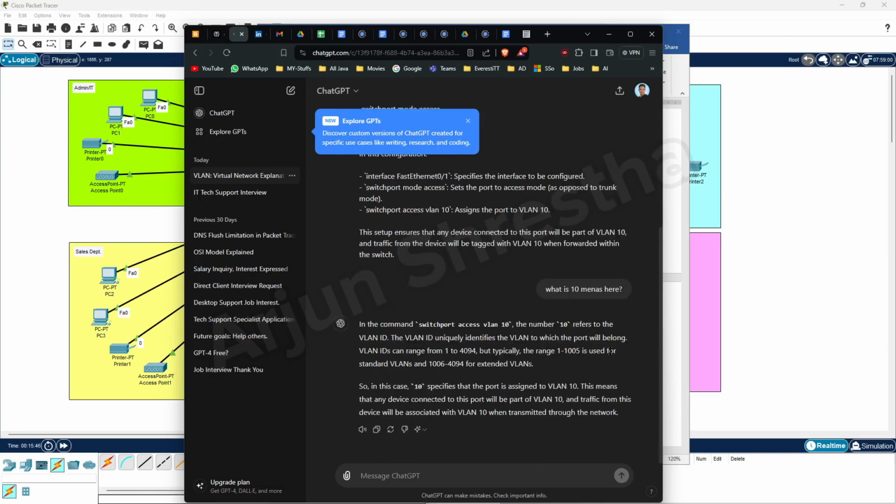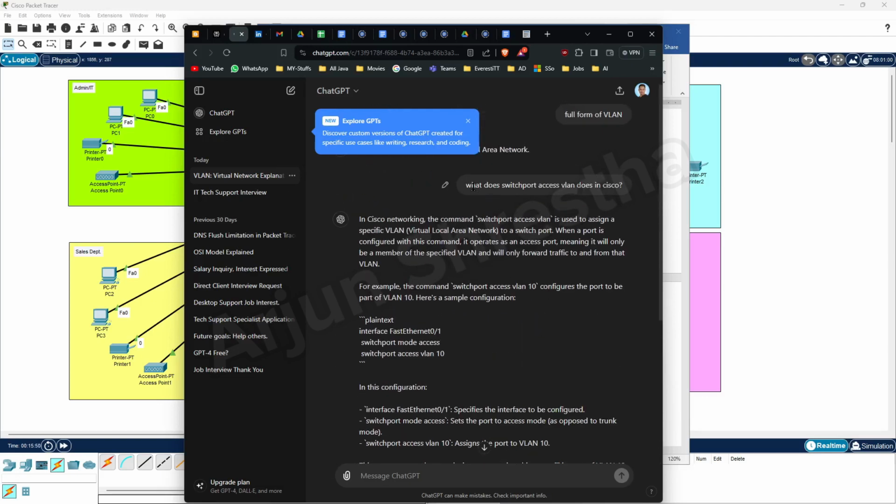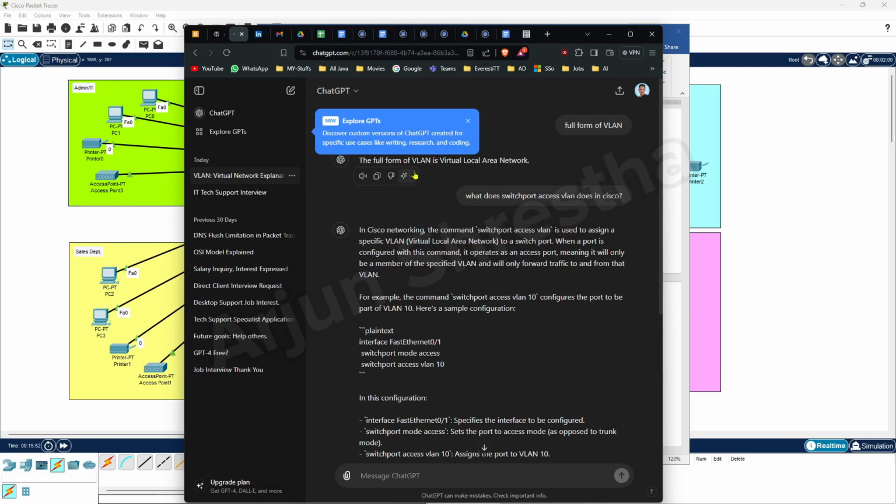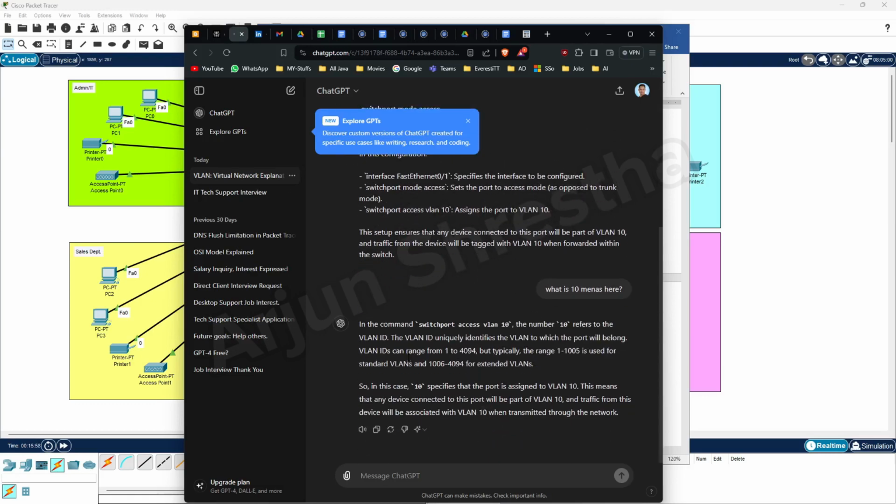I asked about VLANs, Cisco, this one is different. So here in the command, access VLAN 10, the number refers to the VLAN ID, which uniquely identifies the VLAN the switch port will belong to, right?